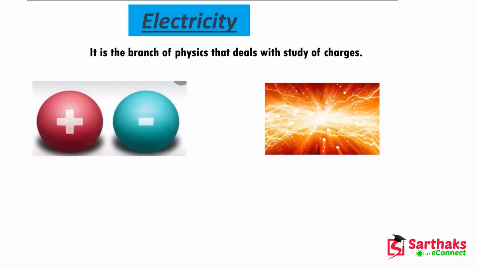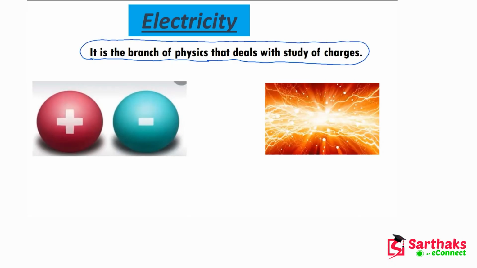So, what is the definition of this term? It is the branch of physics that deals with the study of charges. So what are charges? Although we will understand later what charges are, for now I want to give you a brief about charges. So basically there are two types of charges.